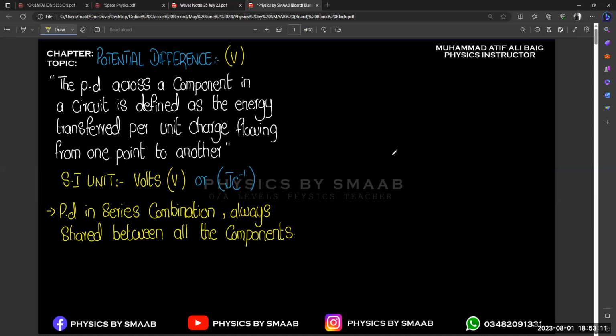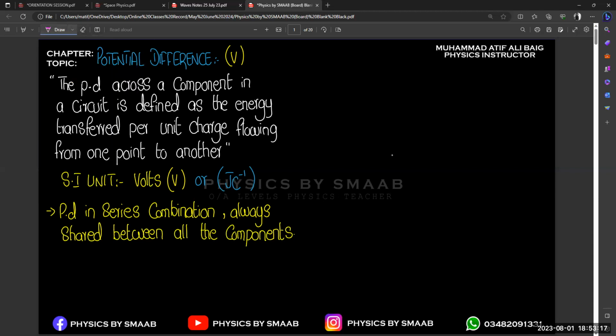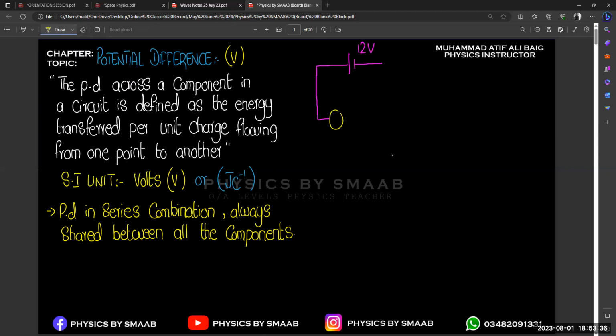Okay. And if we just simply draw a diagram to refresh our concept related to the potential difference. So let's suppose we are using a battery over there, and the battery is of 12 volt, and there are two components connected in the circuit. One component is the bulb, which is connected over here, or the lamp, we can say. And you also need to remember all the symbols that we use in the electricity section. So what is the second symbol in the diagram? The rectangular box.